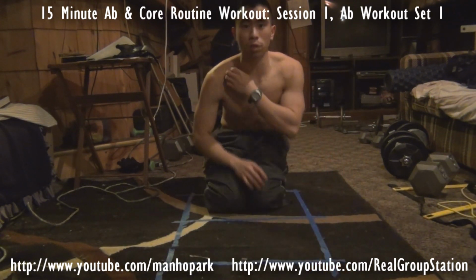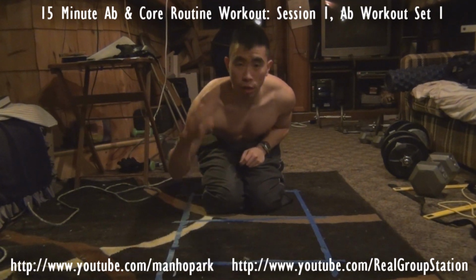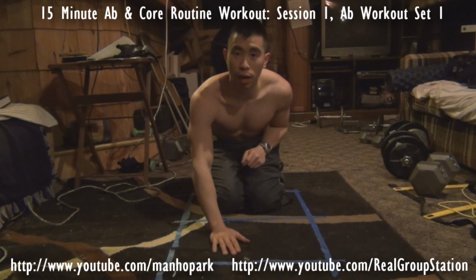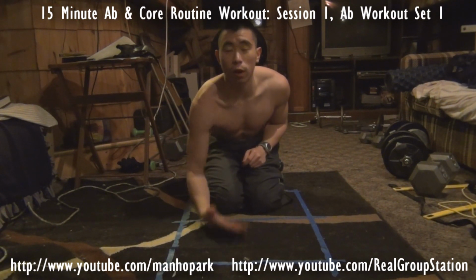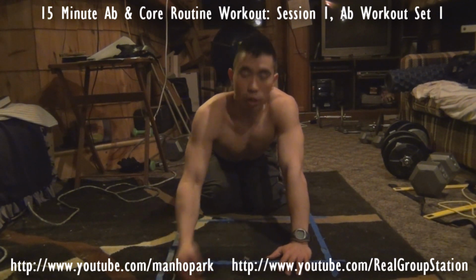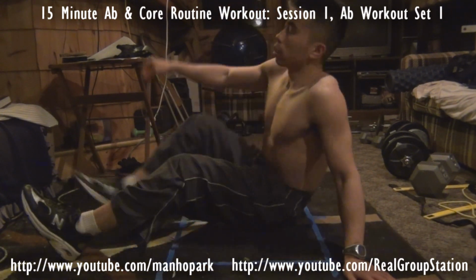Four sets. It seems like we're going to be able to get through in 15 minutes. So what you want to do is, if you guys are lagging behind and you're not able to keep up, it is noted that you do not need to keep up with four sets. If you need to slow down since you're beginners, feel free to take your own time. It's just, if you want to be challenged, it's always best to try to follow through with this workout. The reason why I'm timing this is so that when you have a chance to progress, this will give you some steps toward a speed that you can work towards. So I hope when we do this, it can definitely benefit you.